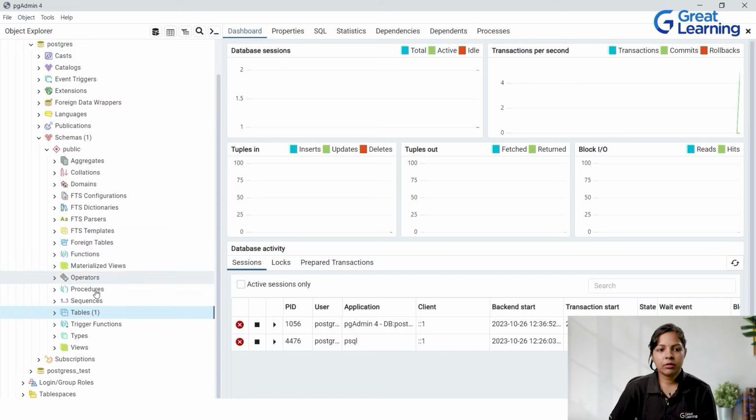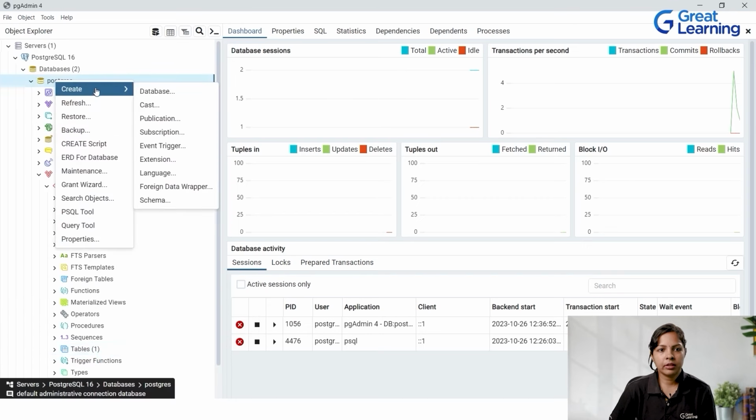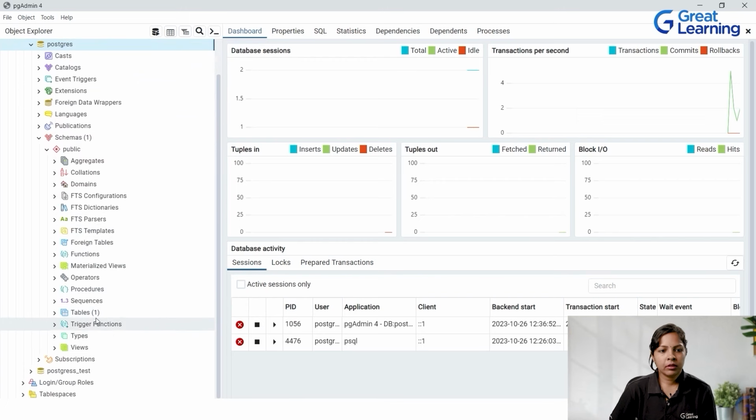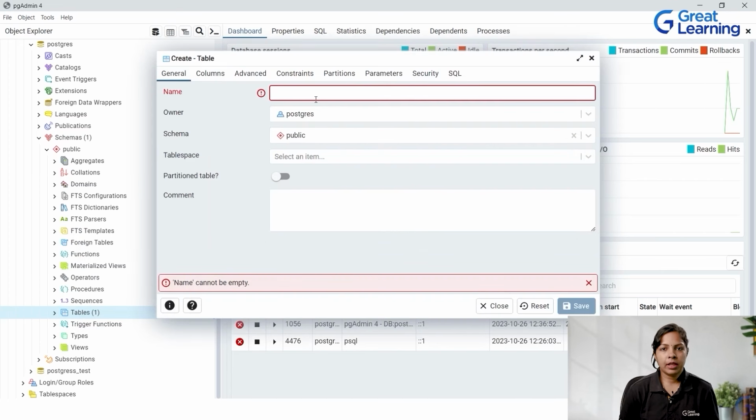If you have to create more tables, you can right click on this and then click on create table. I want to create it inside this database itself. So I'll go here, and click on create table. The name of the table has to be specified.